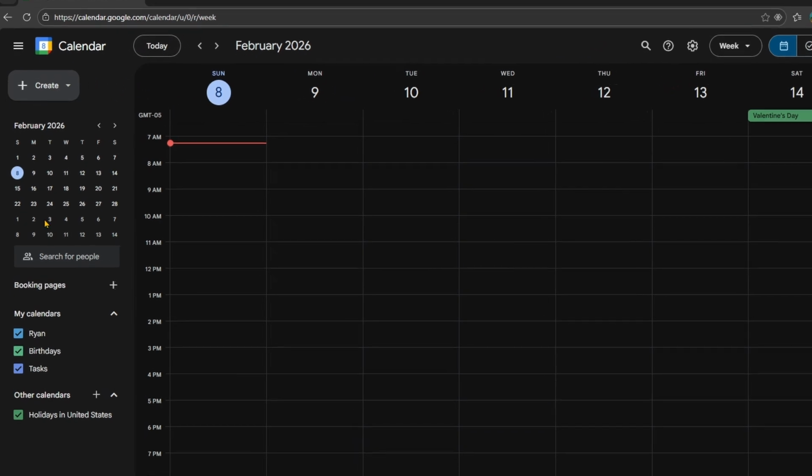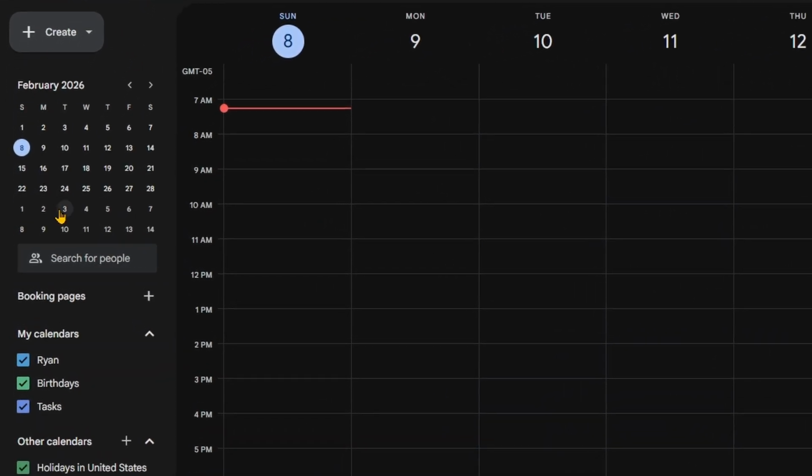Let's now go over to the left side of the screen. We've got the create button, which we'll come back to here in just a moment because we're going to spend a lot of time there. And below that, we have a simple calendar where we can click around. It will take us to the indicated week if we click into a different week. To go back, we can just hit this button here, and it will take us to the previous month. Click on the day, and we're back on today.